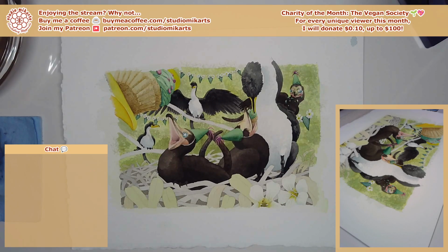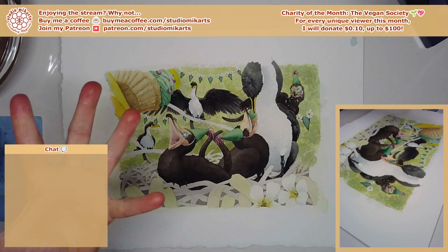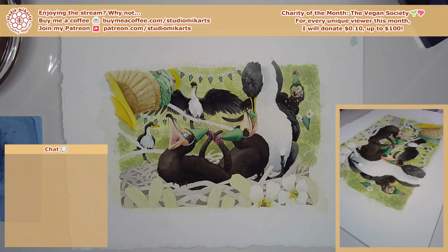Still have a decent amount of time left, but I think we're done with the baby griffins as far as watercolor is concerned. I'll put some chapstick on real quick. That's better. I really liked how everything dried. It dries pretty fast, but as I was looking at this over the weekend, I was especially pleased with how the mouth turned out on this one with its gaping mouth. Really nice 3D effect, I think.